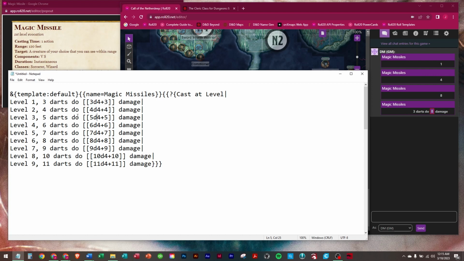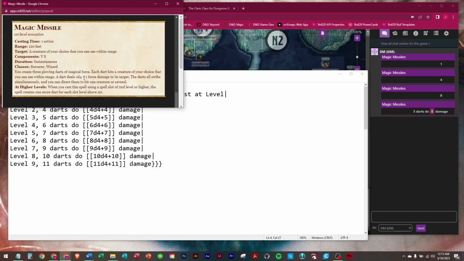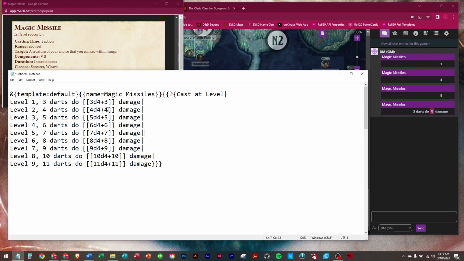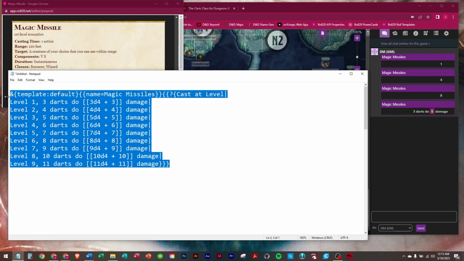So hopefully that makes sense. If you cast at level 2, you get 4 darts. So it's going to roll 4d4. Plus you get 1 force damage for each dart. So that's 4. There's always going to be 4. If you want to read this a little better. And as in all these macros, if you want to build them and learn yourself, feel free to pause and type as you're going. So now this should work correctly.